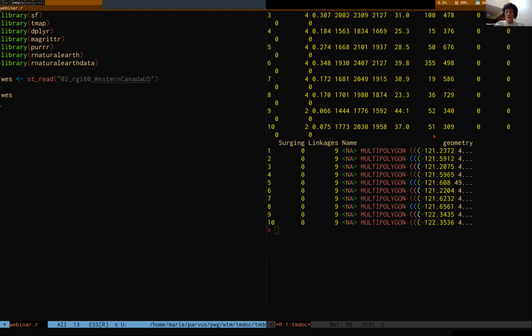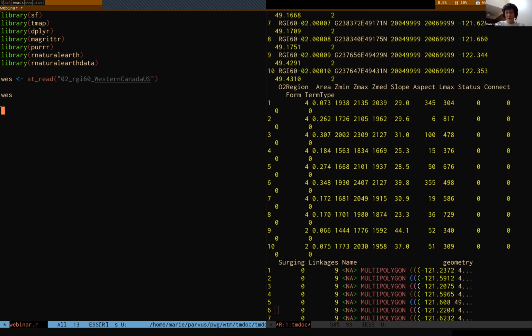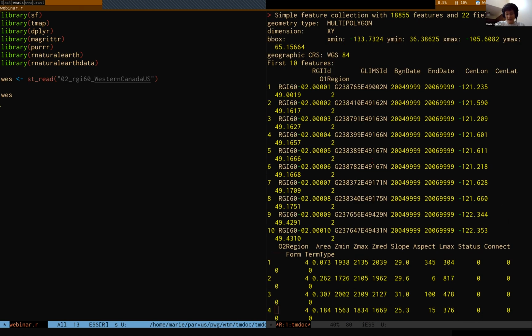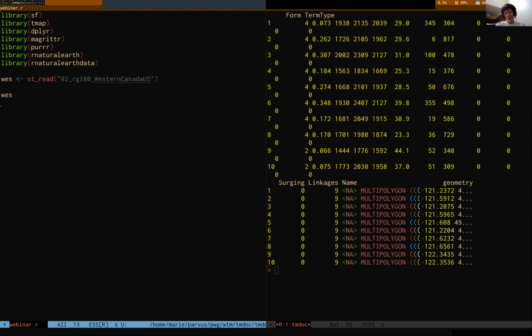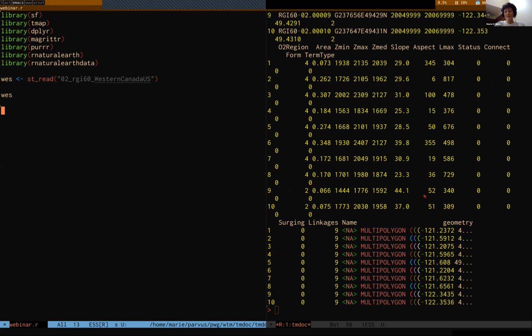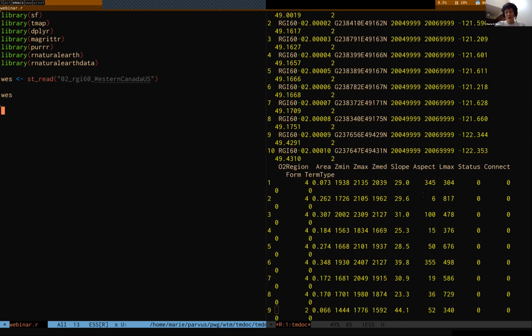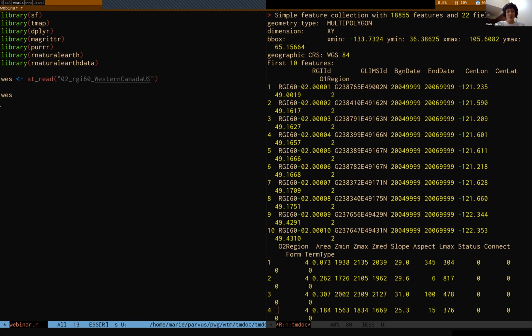And geometry is actually a list. So you have a data frame that follows all of the data frame characteristics, but the last column is a list column. That's the only little complication of the SF object compared to a classic R data frame.